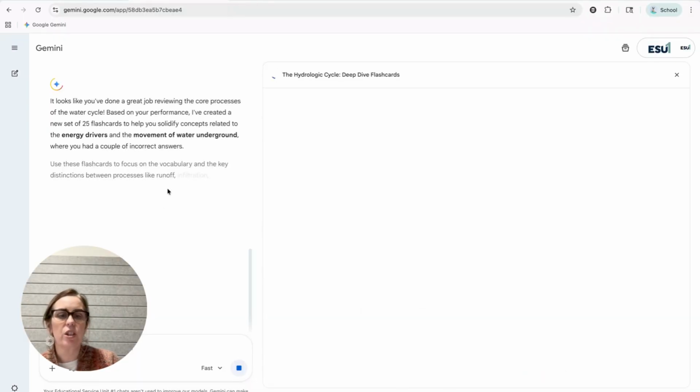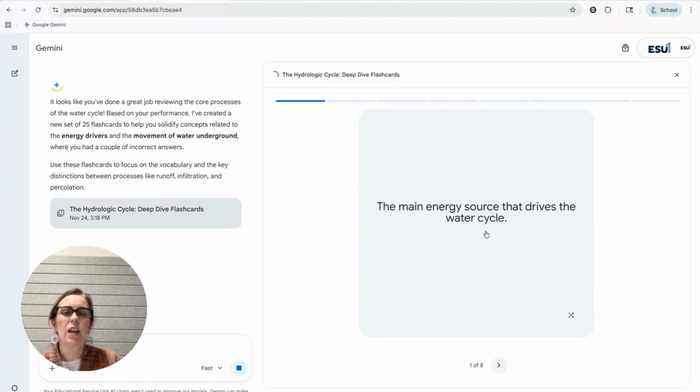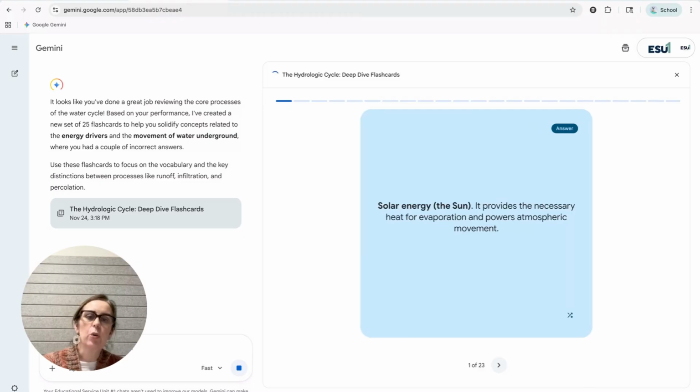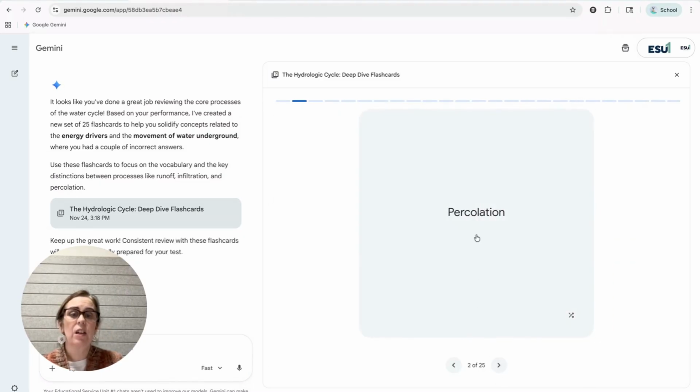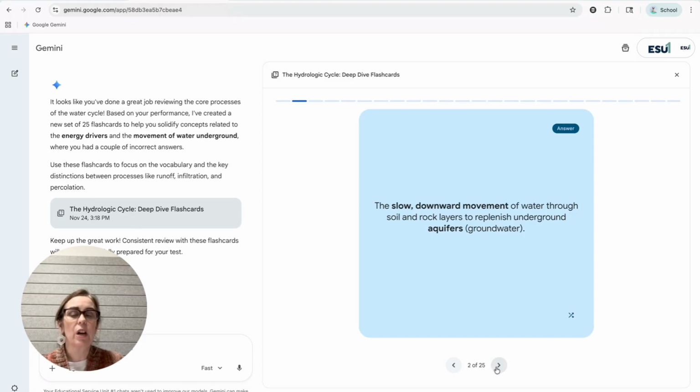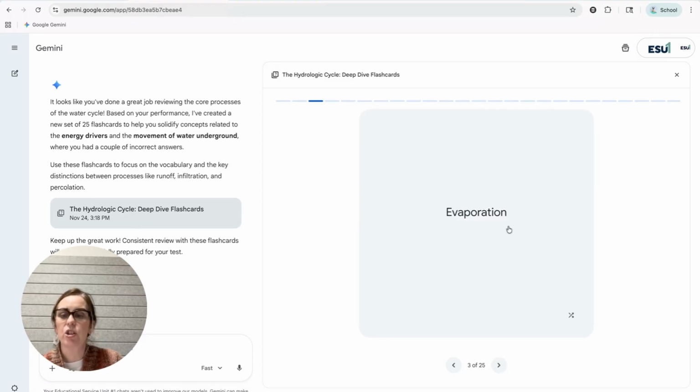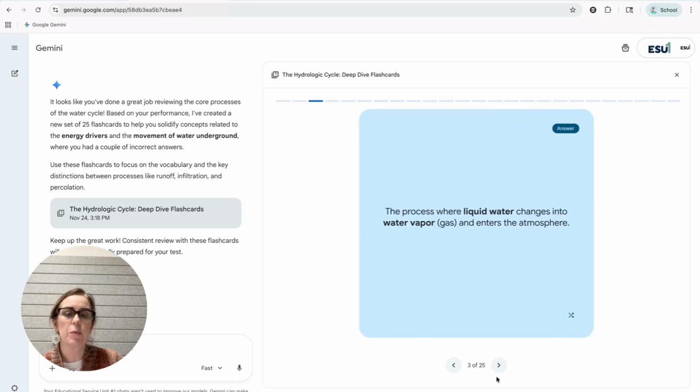So we'll give that just a moment and you'll see. So here are my flashcards. It's given me the main energy source is the sun. And I've got 25 of these vocabulary words. And obviously you could prompt this to make changes or updates however you wanted it to be.